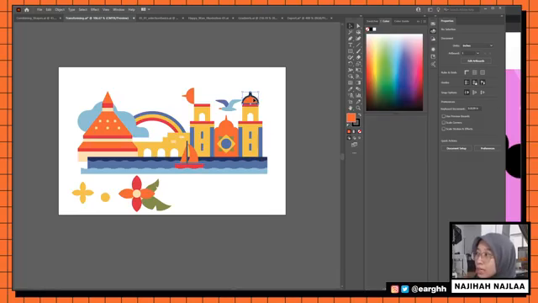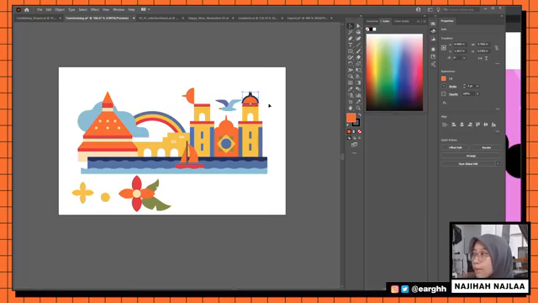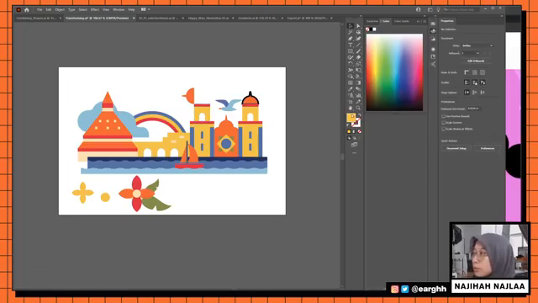If I select the object again, it's going to go back to the actual characteristic of that object, which is color fill in orange and also the stroke fill in black. That's why if you want to do any adjustment, please make sure that you select the object first. Identify which object you want to do the adjustment and changes on, then only you do the changes. Some people just keep playing around with the adjustment properties and the panel without selecting any object, and after that they adjust and then none of the changes happen inside their work.